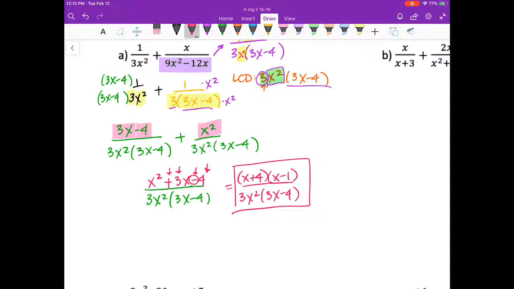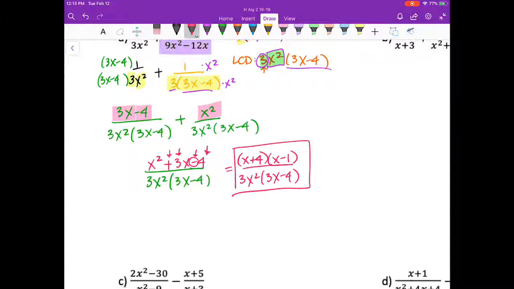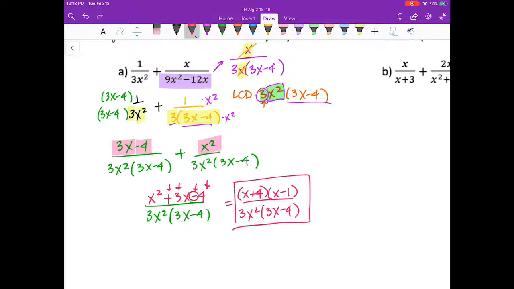Now, lastly, we need to identify x values for which our expression is undefined, aka that's basically our domain. So again, we think back to our very beginning and think about all the things we couldn't plug in. Well, in our first denominator, I couldn't plug in x equals 0. Because if I did, I would have 1 over 3 times 0, which is 0. And then in our second fraction, after we factored, we had 3x times 3x minus 4. So again, x can't be 0. We don't need to restate that. But x, based on my 3x minus 4, can also not be positive 4/3. So those two values would cause my expression to be undefined.